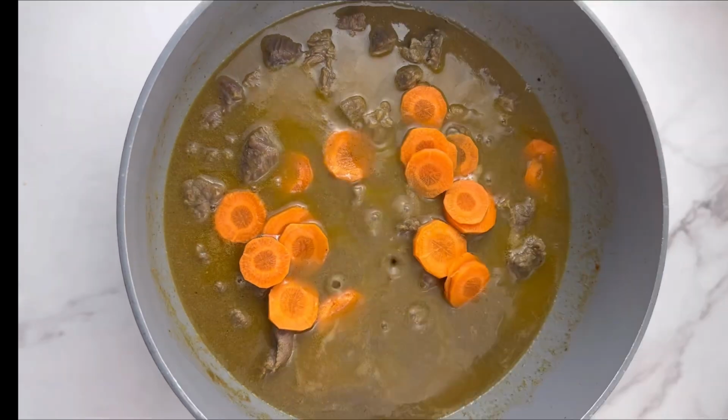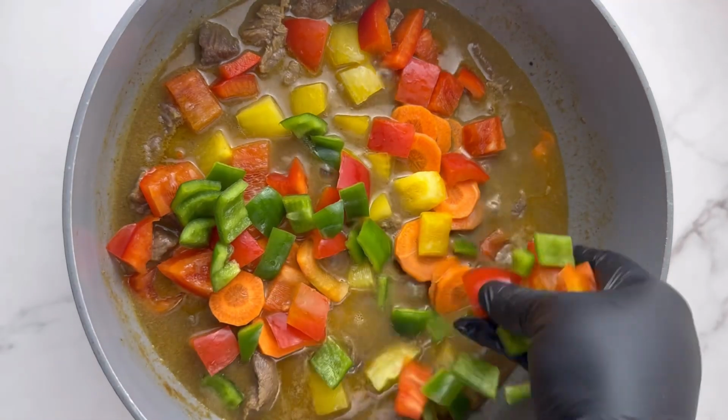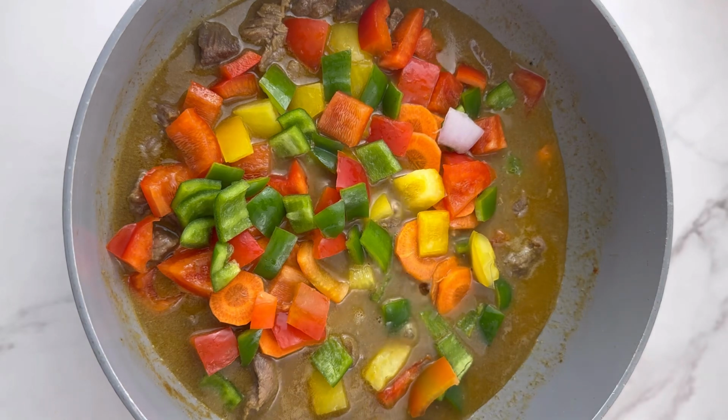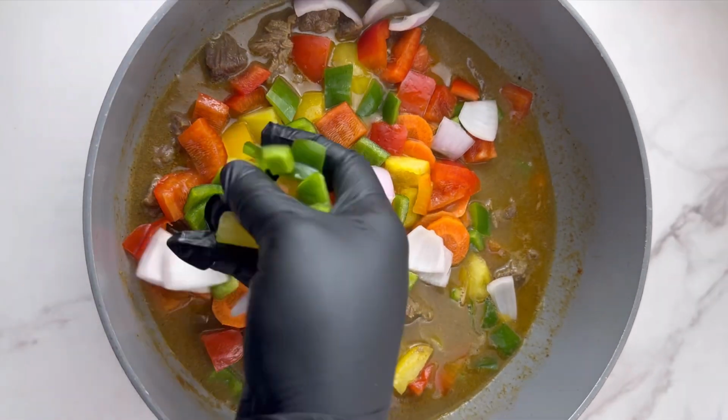Now I'm adding in some carrots, and I slice it into round shapes just to make it look nice, and I'm adding some red and yellow bell peppers. I can't do without the green pepper. I'm adding some onions to this as well, and that's it, guys. Basically, that's all you need to make your beef sauce.